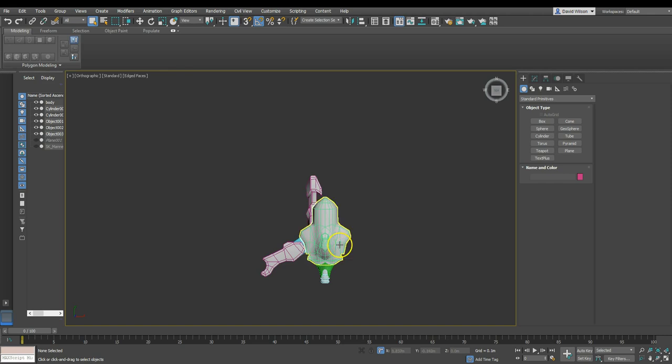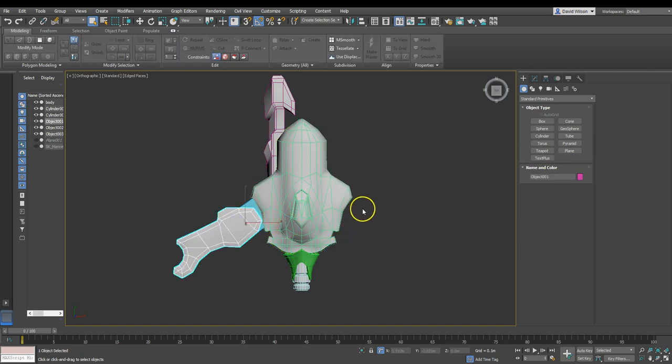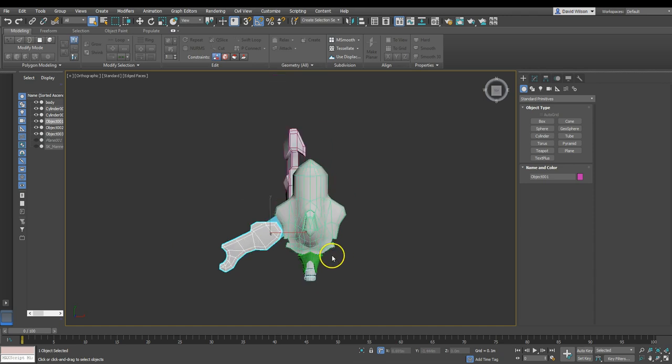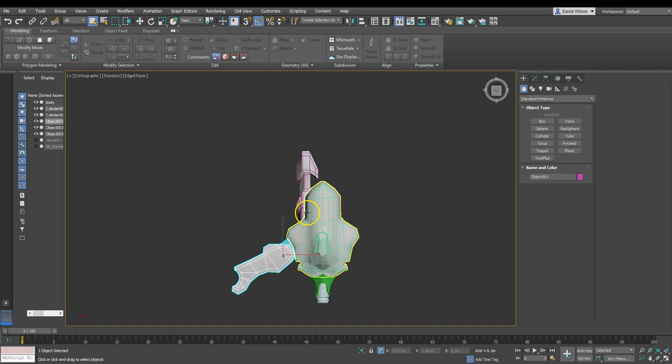Hi, so in this video we're going to look at setting up the UVs so that we can texture this thing. I've removed the duplicates, so this wing is repeated, it's just flipped onto the other side, so we'll do the UVs for this and we'll just duplicate the geometry, same with the gun. This will save us a bit of UV space, and at this sort of size I don't think it's going to matter too much that it looks the same.